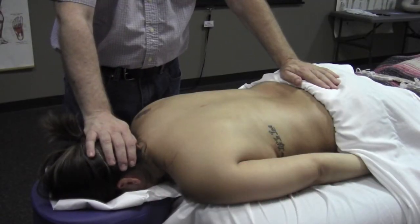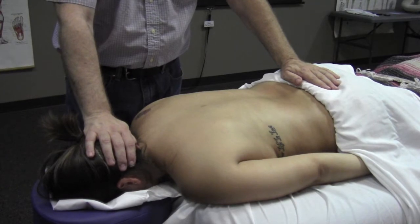We already know as massage therapists there's no shortage of people with lower back pain, and of course people spend a lot of time on their feet. In this town, a lot of people are doing athletics and would like to receive results from the massage they might receive in their legwork. So I'd like to give you a little demonstration of what orthopedic massage for the lower back might look like.